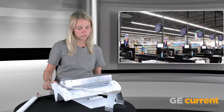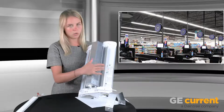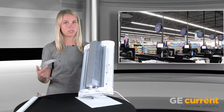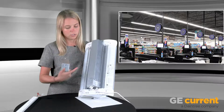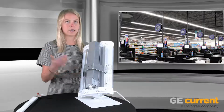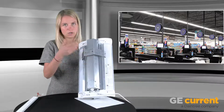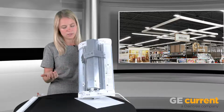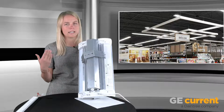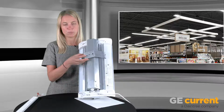Another differentiator in terms of ease of installation is these continuous rails will go along the entire 4 feet or 8 feet length of the fixture. So that way, if you're using existing suspension points, you're not tied to a certain spot on the fixture. Or if you're setting up a new one and you have something in the ceiling like HVAC or a beam that's in the way, this bracket can go anywhere along the 4 feet or the 8 feet. And we say use 2 points for the first fixture just to get it stabilized and started, and then every 4-foot or 8-foot fixture after that, you just need 1 suspension point.